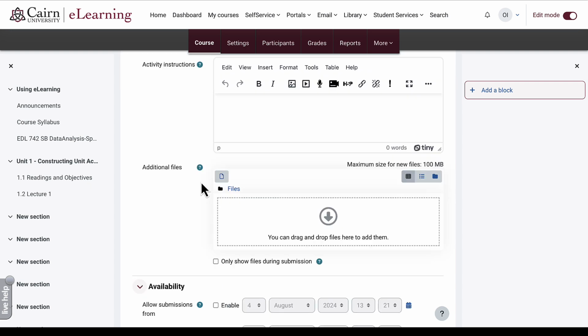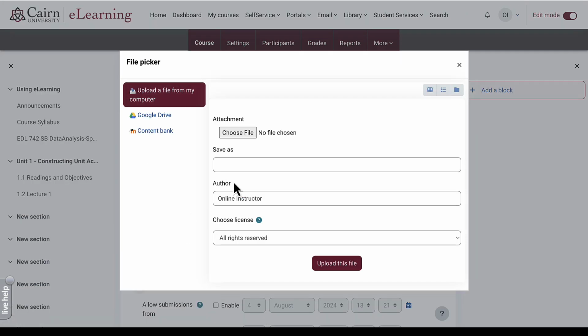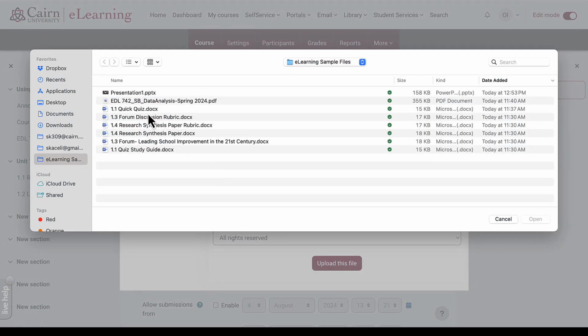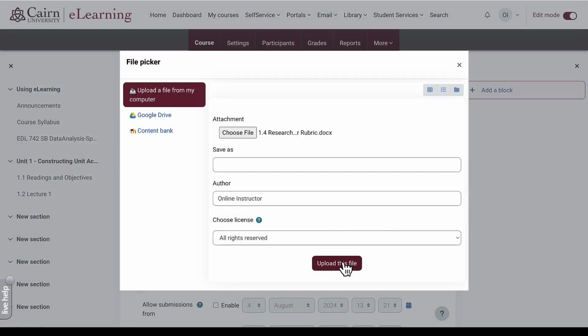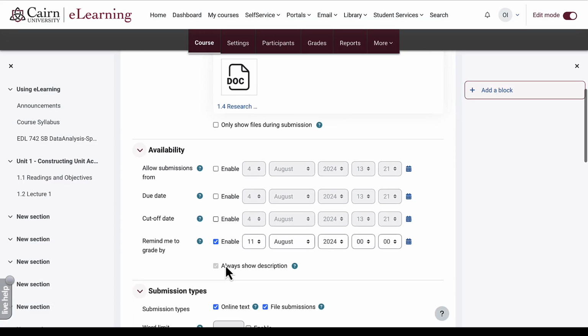If you have additional files related to this assignment, whether it's more details or an article for them to read or a rubric for them to reference and so on, you can attach it from here by clicking on Add File, click on Choose, and then find the file that you want to upload. And then press Upload this file, and then scroll down.